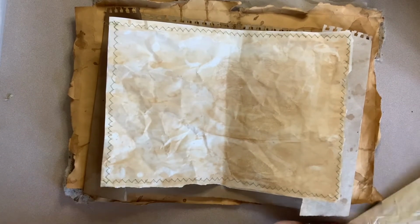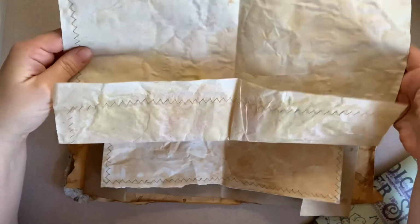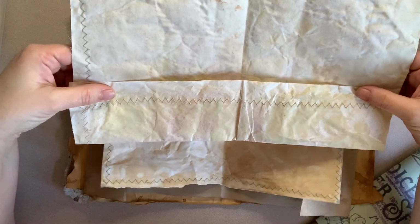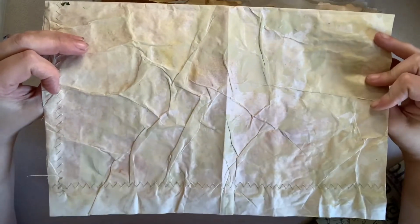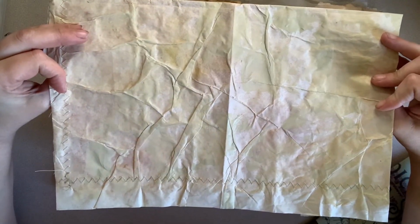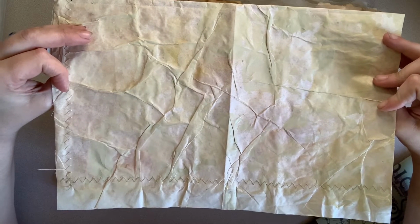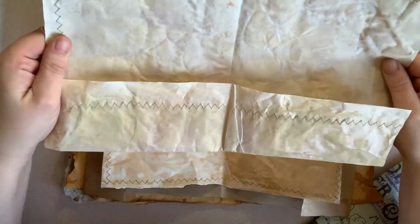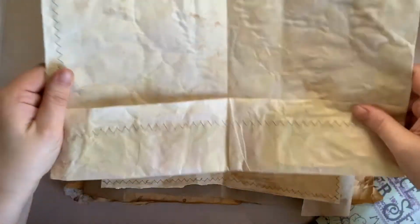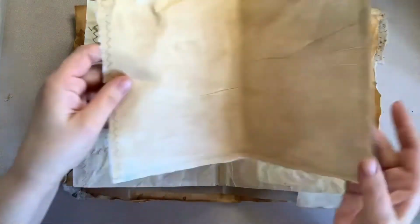Excuse me, I'm just pulling my chair in. This is the sort of book cloth experiment gone slightly wrong. Stitched together paper and fabric, and then I've got some buff paint on there as well. It was tea stained. Or not tea stained, it was distress ink stained. I think it's rice paper. I can't actually remember. It might have been deli paper. I can't remember what I was trying to stick to. Anyway, it went very wrinkly.